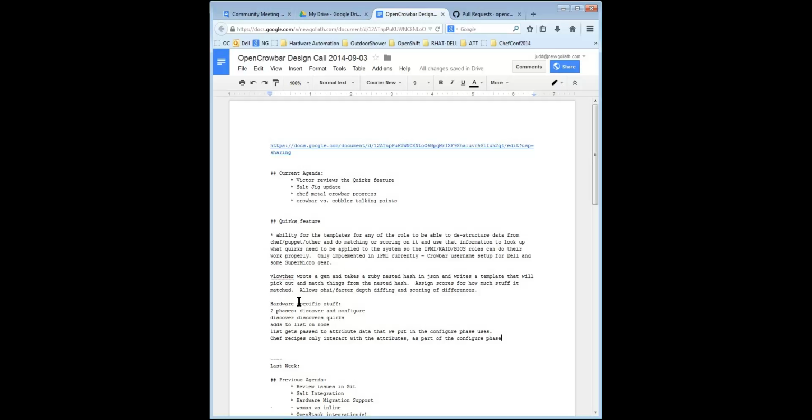So that quirks list is automatically generated for every run. Every node role execution is going to have the quirks list. Okay. All right. The roles have to ask for quirks? No, they just get it. Okay. So as we add more systems into it, the quirks list for each system will grow.